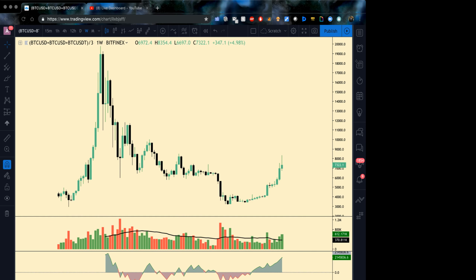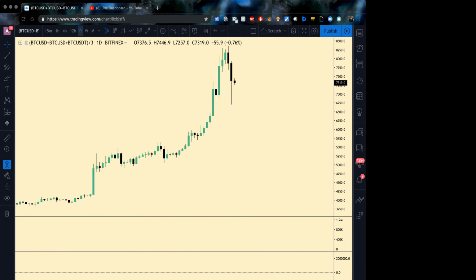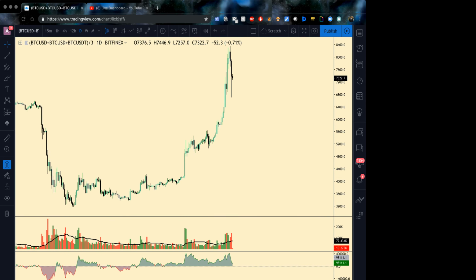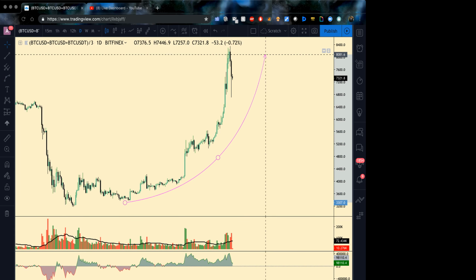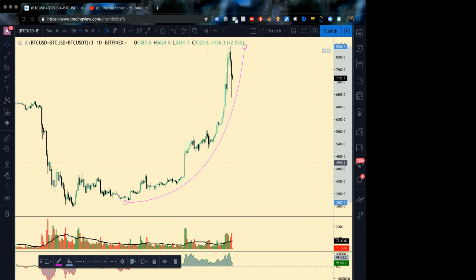I don't put my charts on log anymore. That's something that I've stopped doing over the past couple weeks. But just off rip, let's just talk about the most recent price action. We clearly saw an extremely sharp move up. Many people were drawing their curves. It was most certainly near parabolic, with prices going up, and curves couldn't even really fit price anymore.